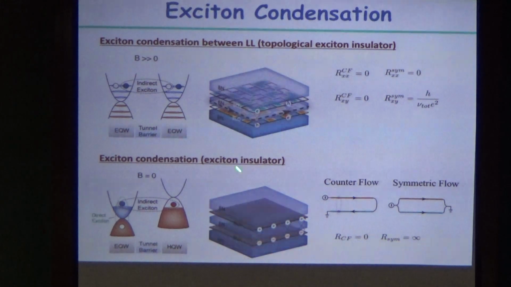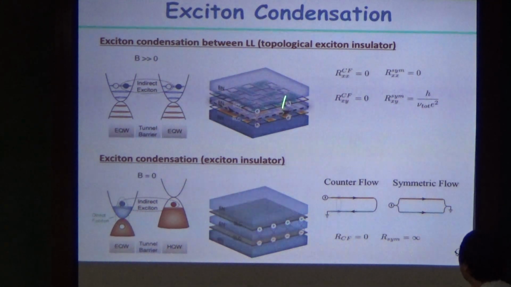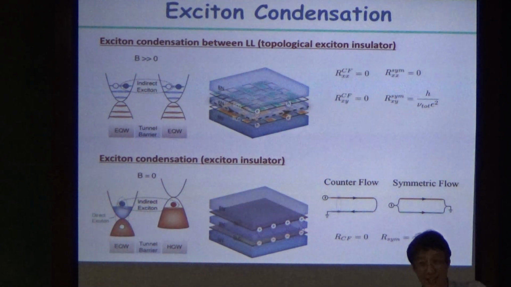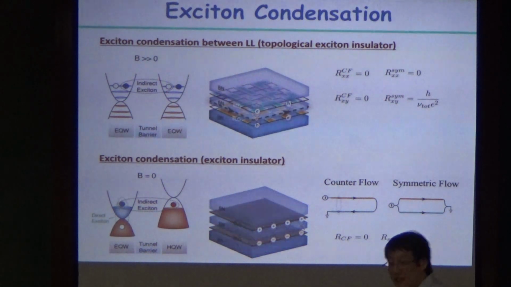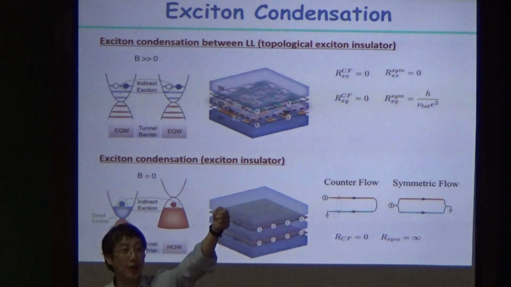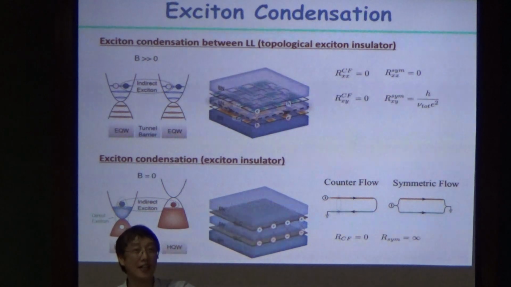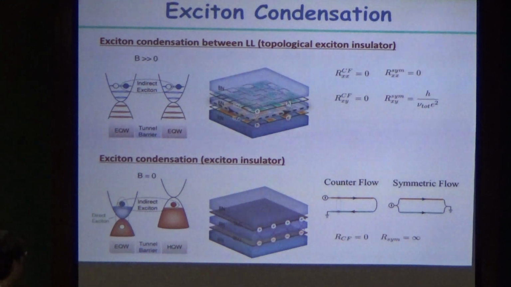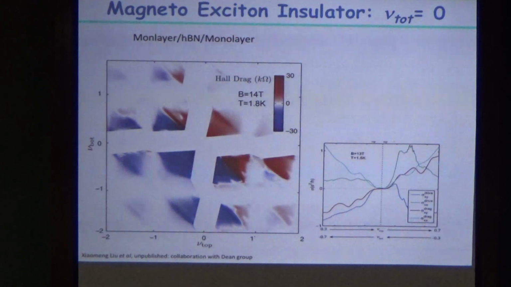In a sense, the magnetic exciton is a weird case because you get condensation, but you have these quantum edge states. In fancy words, this is basically an exciton topological insulator, because the inside is condensed and becomes insulating, but the actual current can flow at the edge through these quantum edge states. But if you make electrons and holes in the opposite Landau levels, in equal amount, equal density but opposite sign, then you can create a really exciton insulator in this system which is not conducting, right? So in principle, we can just do that.